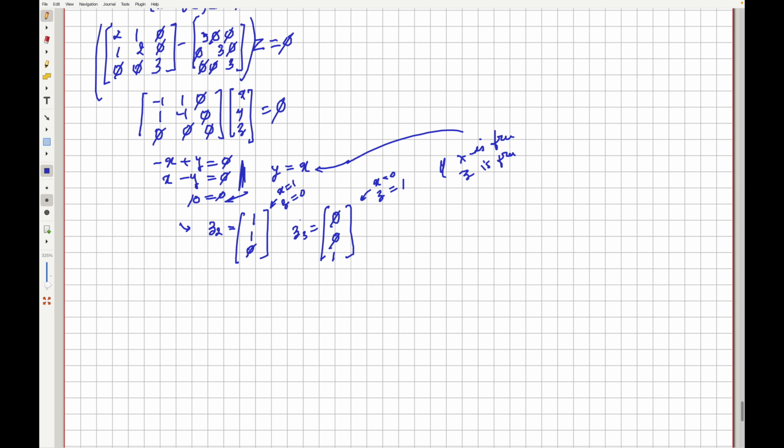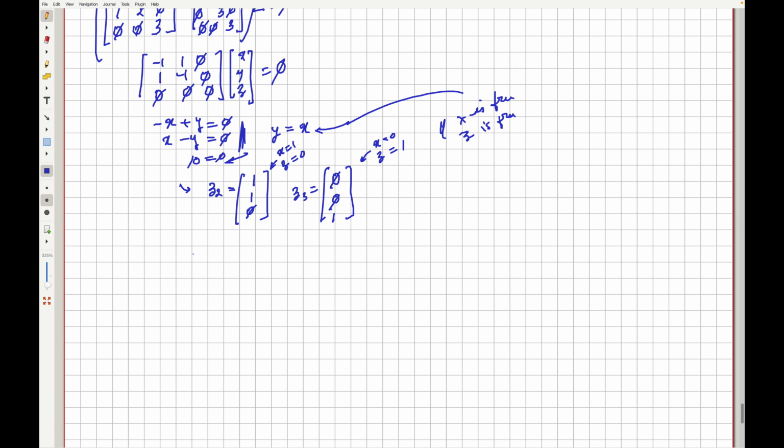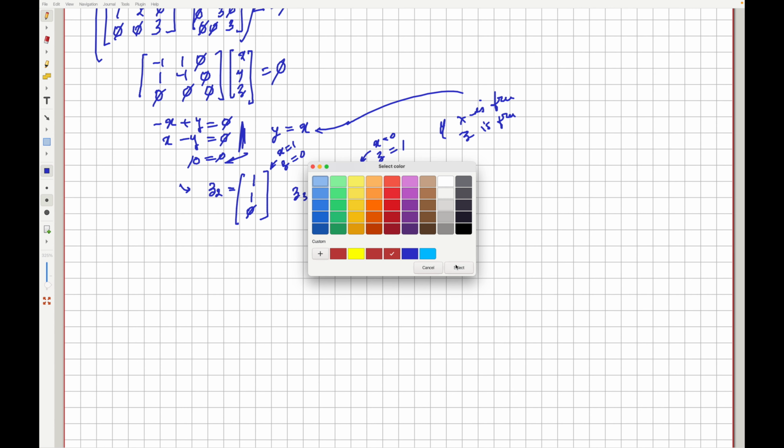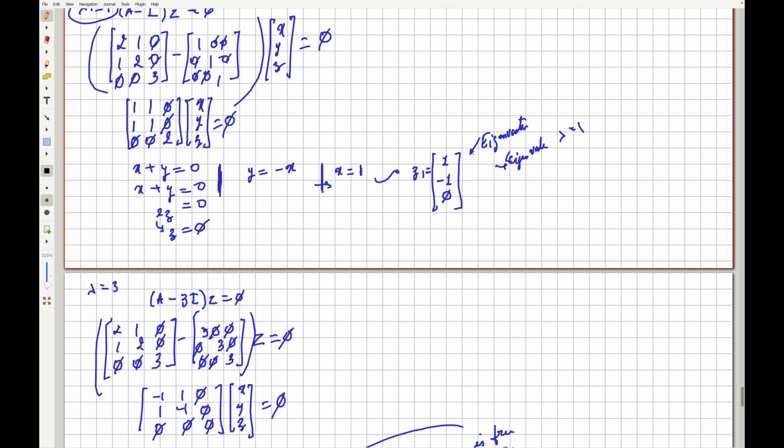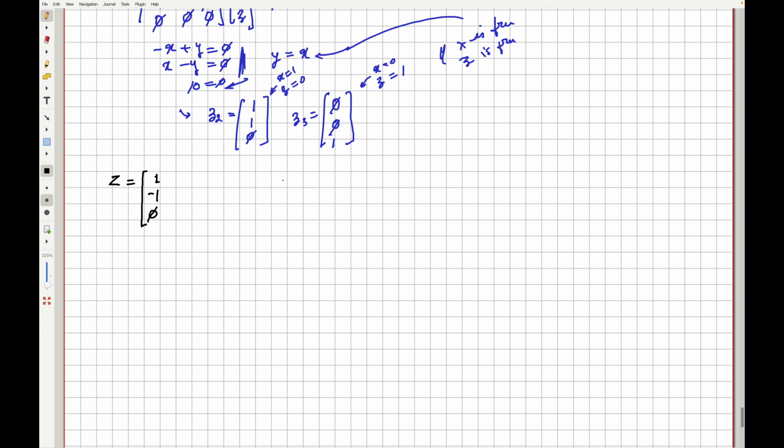That is the eigenvectors and the matrix for eigenvalues. So let's do that. Choose a different color. Let's say this one. So our Z then becomes the following. We have 1 -1 0, that is this matrix we had, and then we put the other two vectors: 1 1 0, which is this one, and 0 0 1, which is the last one, this one.